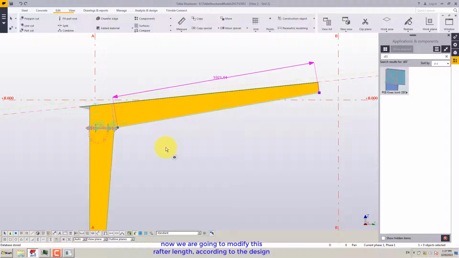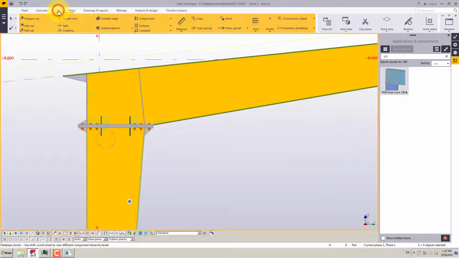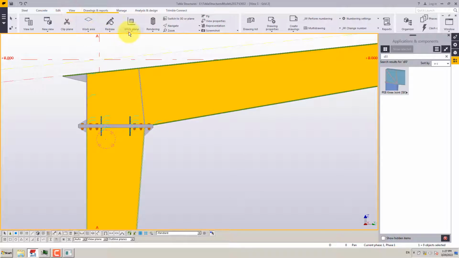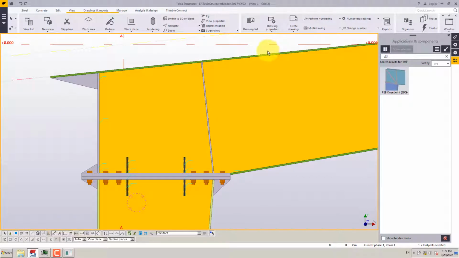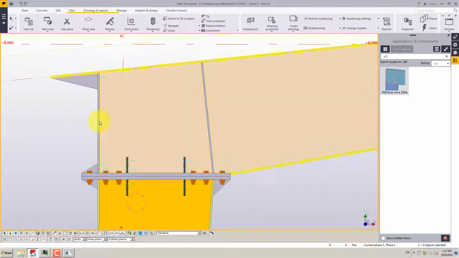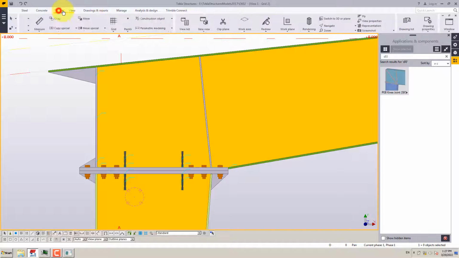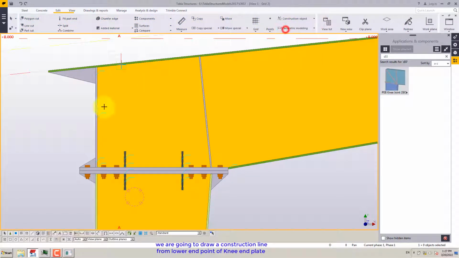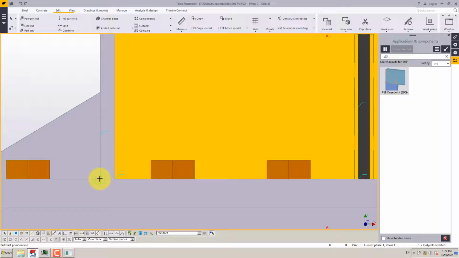Now we are going to modify this rafter length, according to the design. We are going to draw a construction line from the lower end point of the knee end plate, perpendicular to the upper flange of the rafter.